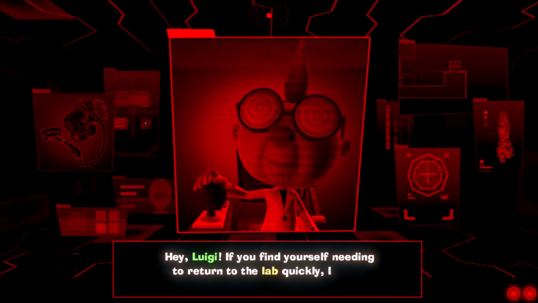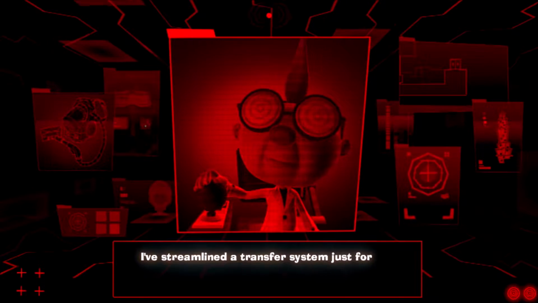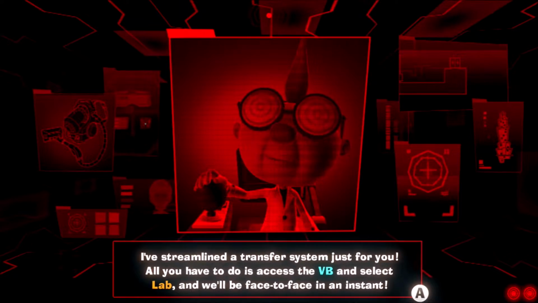Hey, Luigi, if you find yourself needing to return to the lab quickly, I've got the perfect solution for you. I've streamlined a transfer system just for you. All you have to do is access the virtual boo and select the lab.